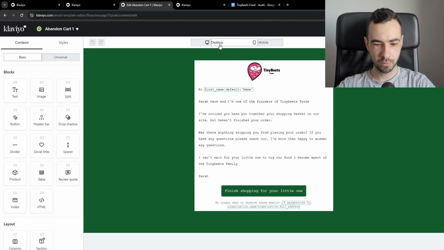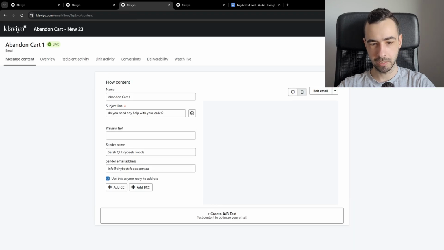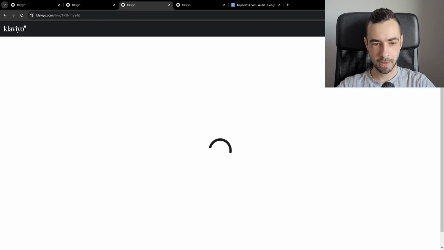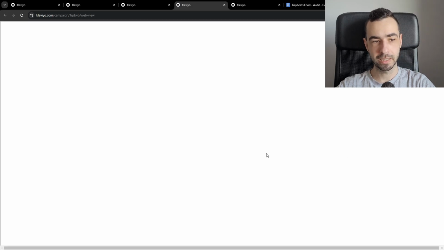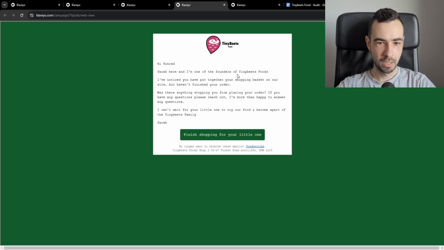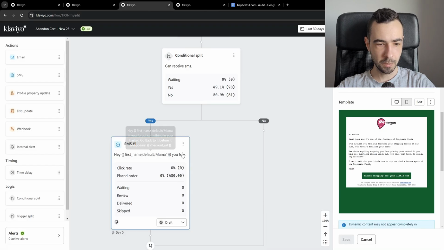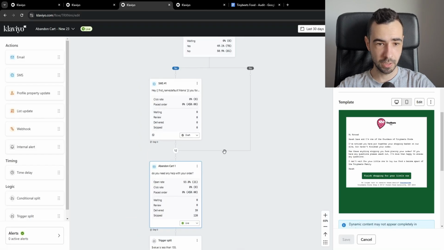It's super simple. I would maybe test having a dynamic section, but other than that, I like this email. It's very nice. Very simple. I would again just update the branding and change the font because I personally don't like it. It's very hard for me to read it. But other than that, very nice email. Looks very nice.